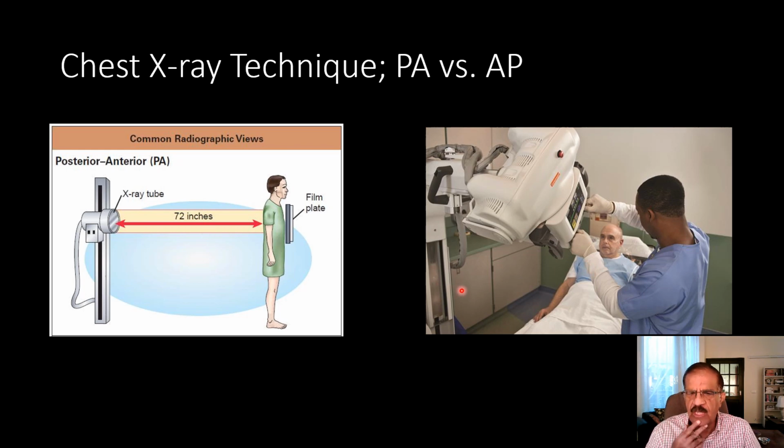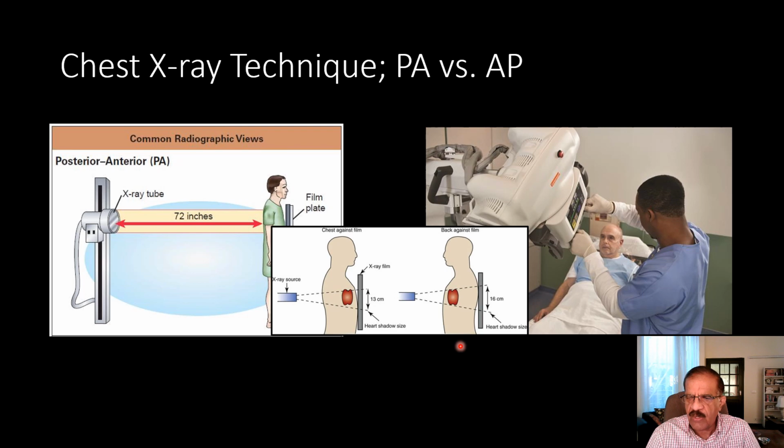Although now the technology has improved, we are getting good quality films in AP X-rays also, but traditionally we would expect a better quality X-ray when we order a PA film, because this is done with the main machine in the department of radiology. The portable machine is used not under very ideal circumstances. But there's another reason why we always prefer PA film.